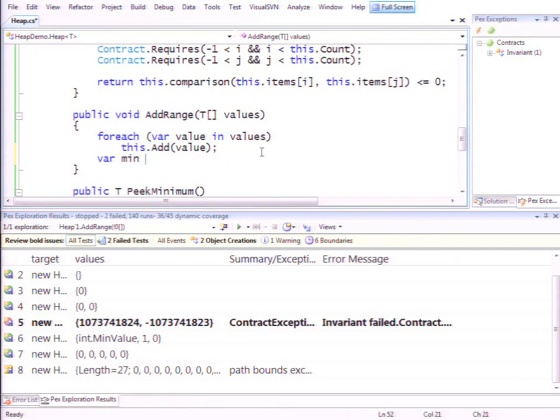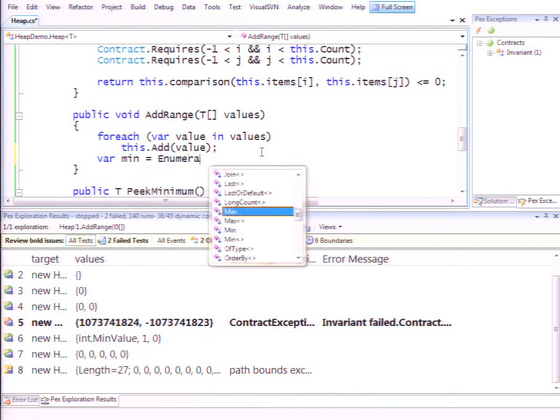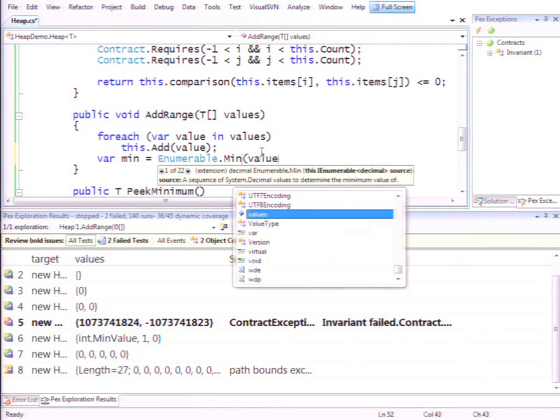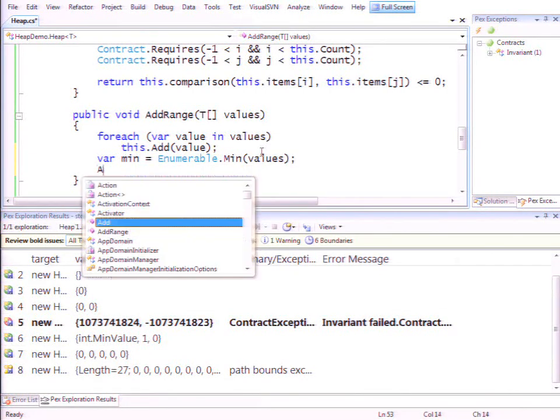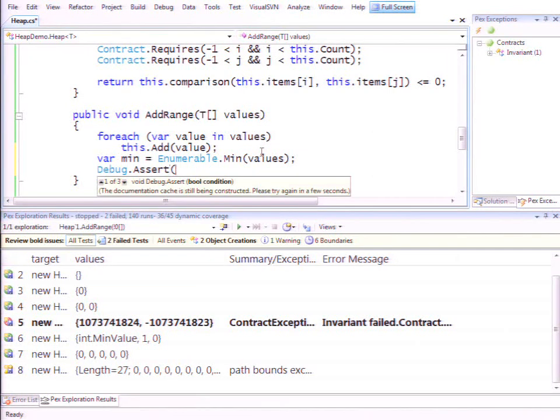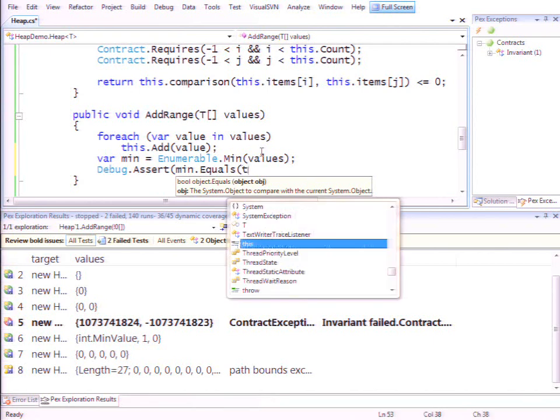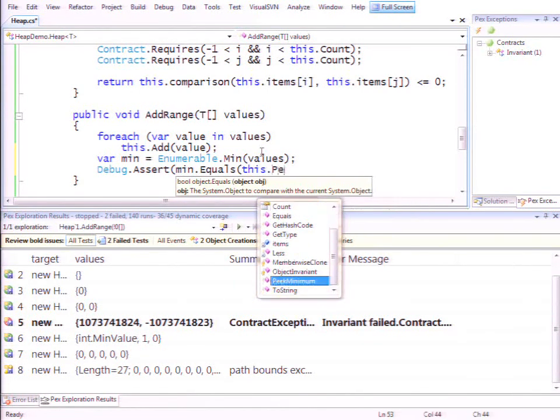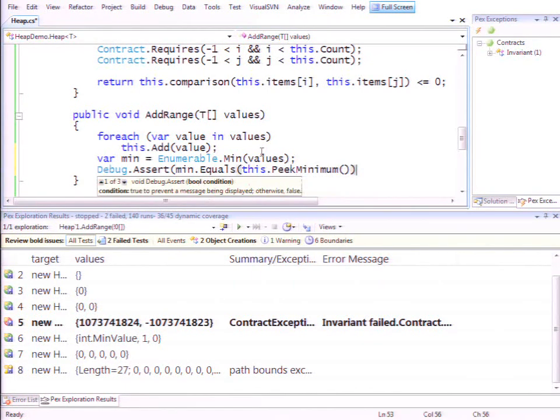Let's try to do the demo from here. So I'm doing the min over my values. And then I'm asserting that min should be equal to peek minimum.